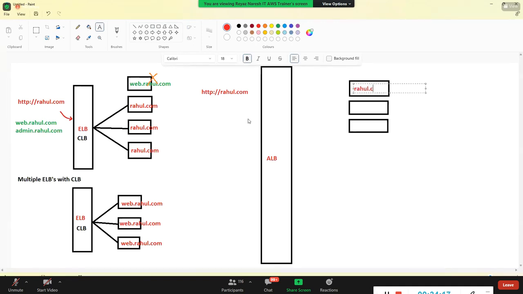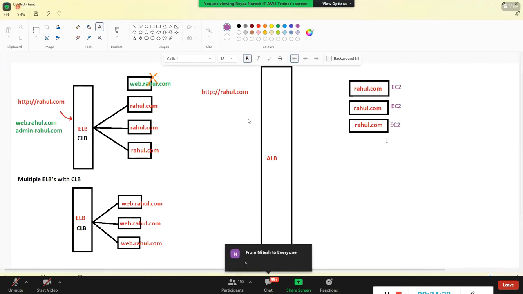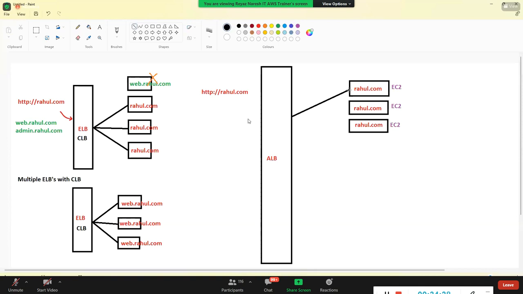Guys, these are all EC2 instances only, don't think anything else. So anyone who is hitting rahul.com will directly go and hit these.